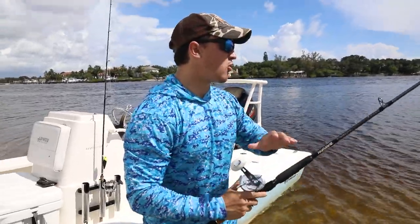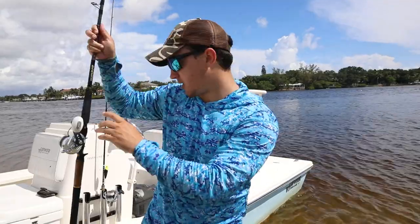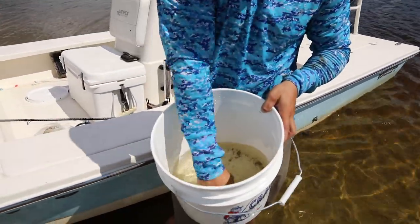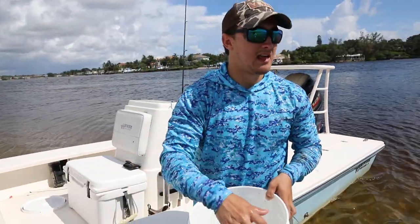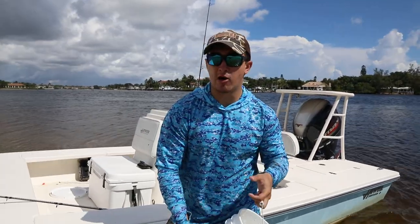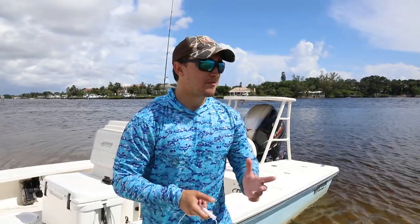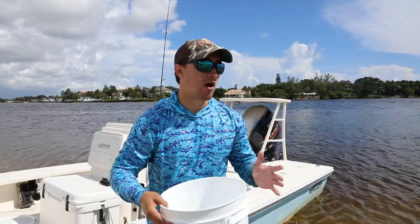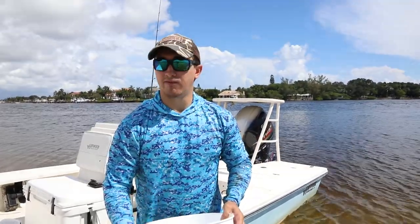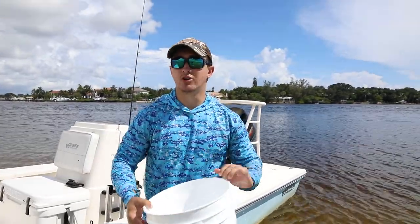Hopefully he lives. One more point if you're new to throwing live bait: you need a way to keep them alive. Mullet are probably the hardiest of all live bait, but they will still die in a regular bucket without aeration — they will not last super long. If you don't have a live well, get a bucket and get an aerator, just a little bubble pump. That will help tremendously — they're going to stay alive a lot longer than in a plain bucket, increasing survival time by tenfold. When I was younger, mullet in a bucket with no aeration might live 20-30 minutes. Having a good aeration system makes the difference between fishing for five hours versus an hour. But if you don't have one, just catch more bait when you need it.